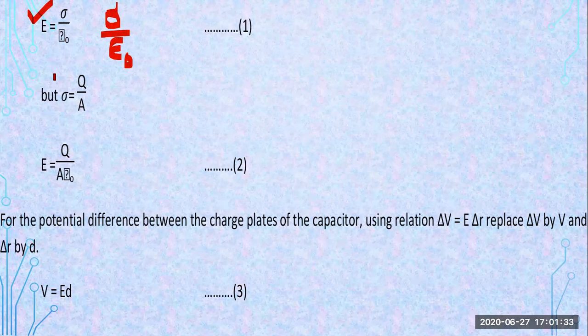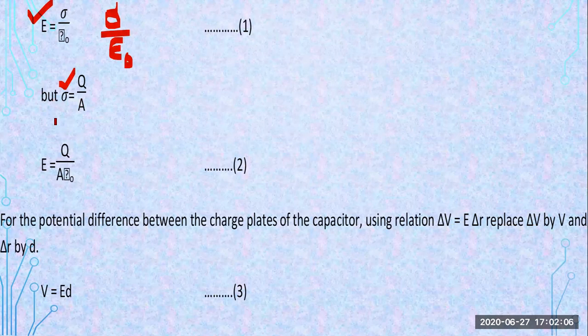But at the same time, this surface charge density, sigma, is equal to charge per unit area. I have already told you why I am considering this area: it plays a very important role in the existence of the charges on the plate. The more the area, the more charge is stored and the more the surface charge density. With the area, the charges will also increase, then the ratio will increase as a whole. This shows the surface charge density will increase.